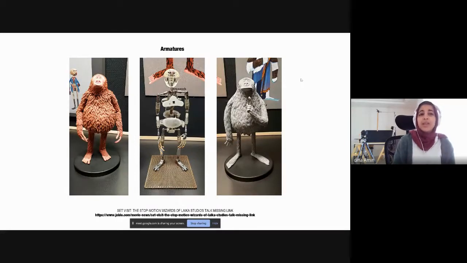For example, for this one, they wanted to animate the belly of the Bigfoot. So they made a mechanism where you can actually move the belly by hand. Think of it: if you're a product designer, you're designing something for the masses, for people to use, but this time you're designing for an animator to be able to move the character. So usually product designers sit with animators and they tell them how they want to move the puppet, and it's a very long process where they manufacture the inside skeleton of the puppet itself.